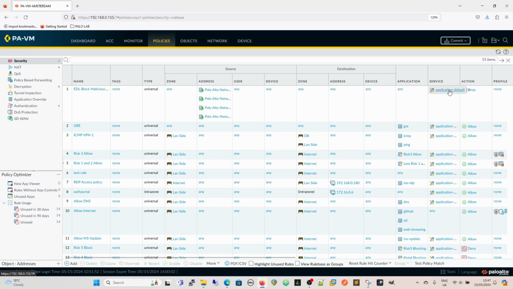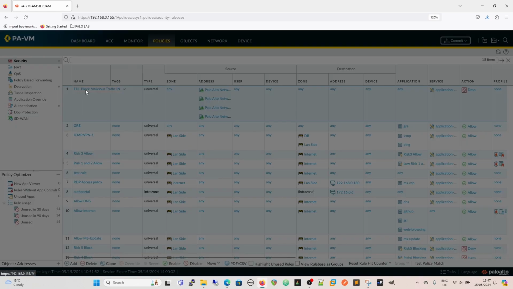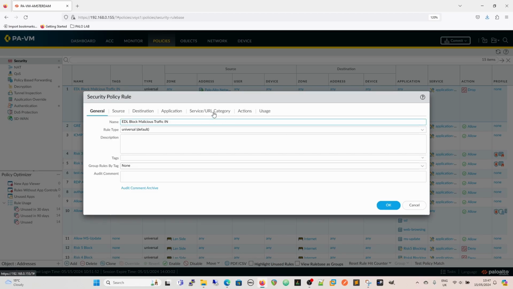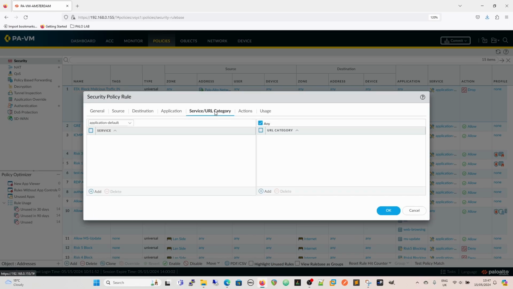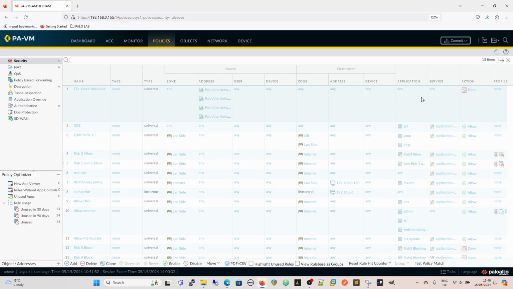Just one thing I have noticed there, and it's something I tend to suffer with quite a lot. So I'll just go back and show you. Basically, there's a problem with this rule, and the problem with this rule is this here, application default, because application default tends to suggest that we're relying on all of our potential attackers and our would-be malicious people to use the correct ports, play cricket as it were. So I would change that to any, because you could see any application on any service at that point. Okay, so that's something that I would tend to do.